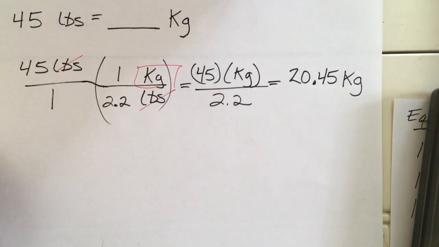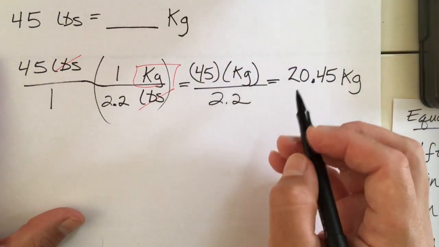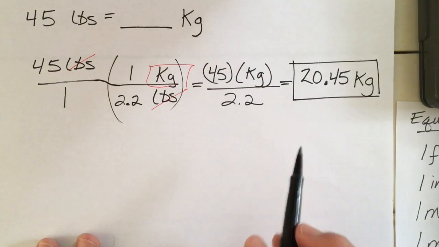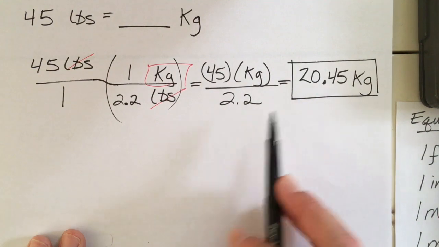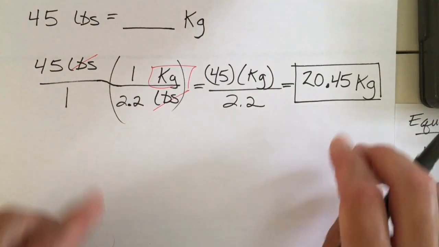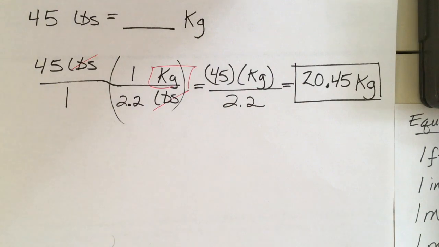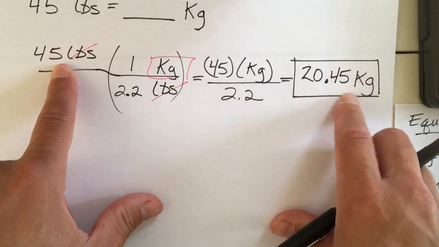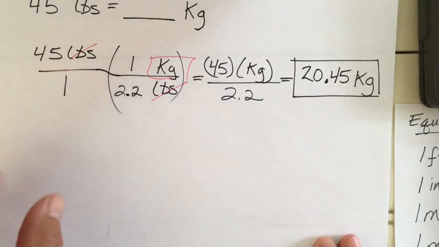And you might say, well, that's not very scientific just to say 2 or 3. You're right. Significant figure rules help with that, and we're just not worrying about that in this class. All right, so I'm going to go ahead and put a little square around that, indicating that I'm done. So next time you're in the weight room, say, oh, just hand me that 20.5 kilogram plate over there, and they might understand, I guess, if they're in this class. Or check that plate and make sure it is 20.45 kilograms. That number should be on the 45 pound plate.